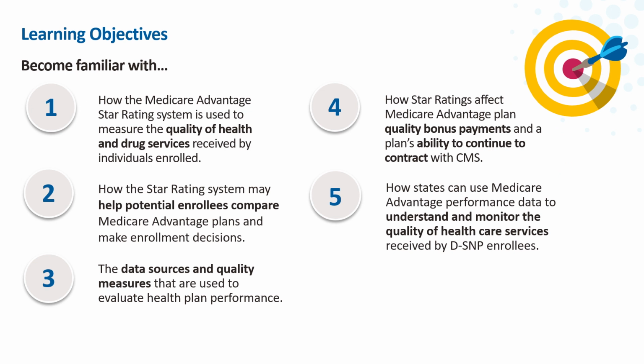Through this training, you should become more familiar with: 1. How the Medicare Advantage Part C and Part D rating system is used to measure the quality of health and drug services received by those enrolled. 2. How the Star rating system may help potential enrollees compare Medicare Advantage plans and inform their enrollment decisions. 3. The quality domains and measures that are used to evaluate health plan performance in the rating system.